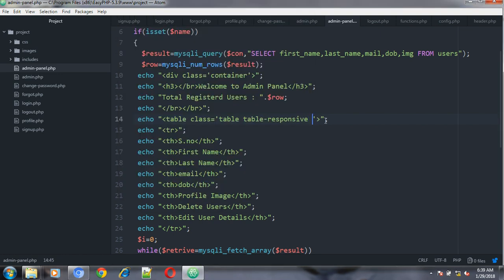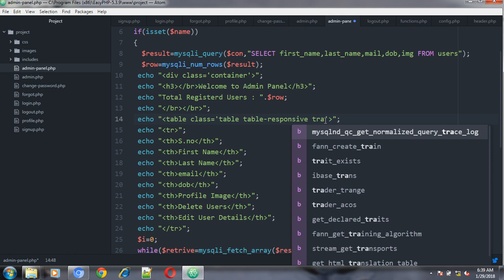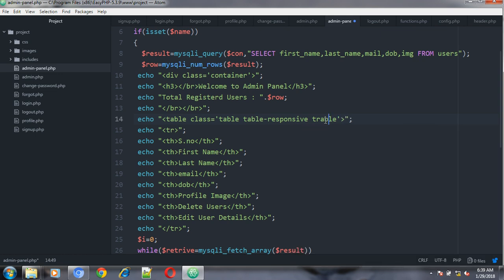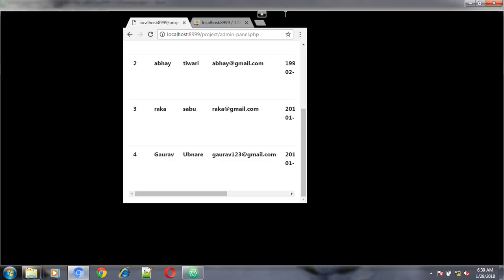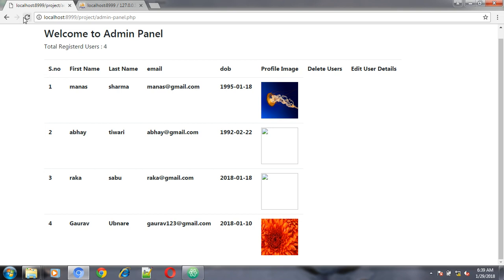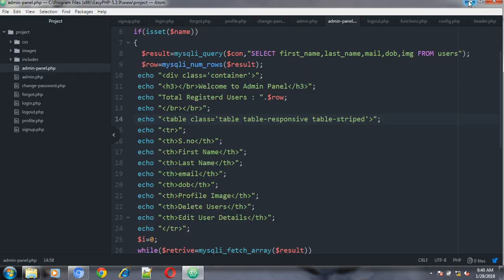By using this table-responsive class, one more class we will create, which will be table-striped. These are the predefined classes in Bootstrap. Over here if you see there is no border. Now when I refresh it, we have alternate colors on the table rows.